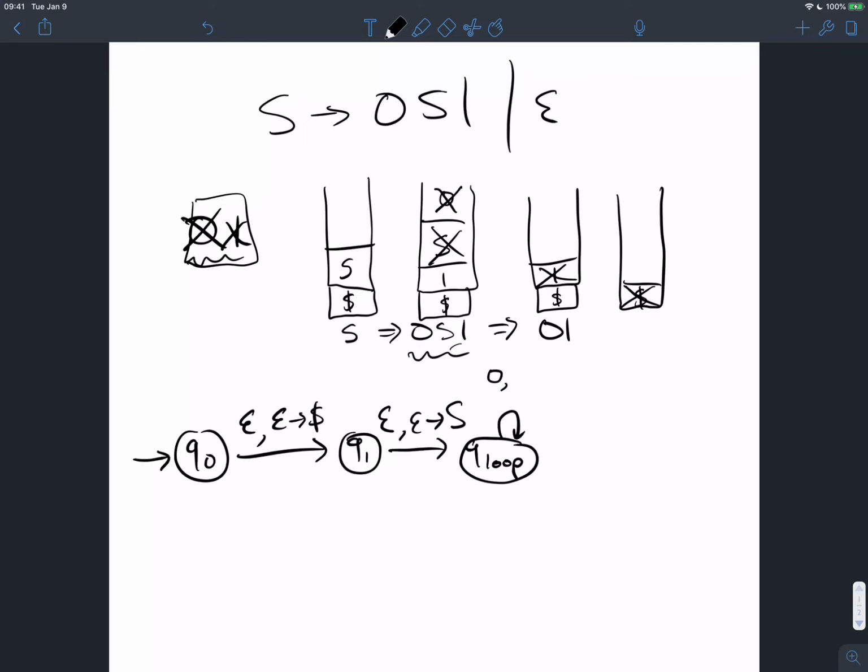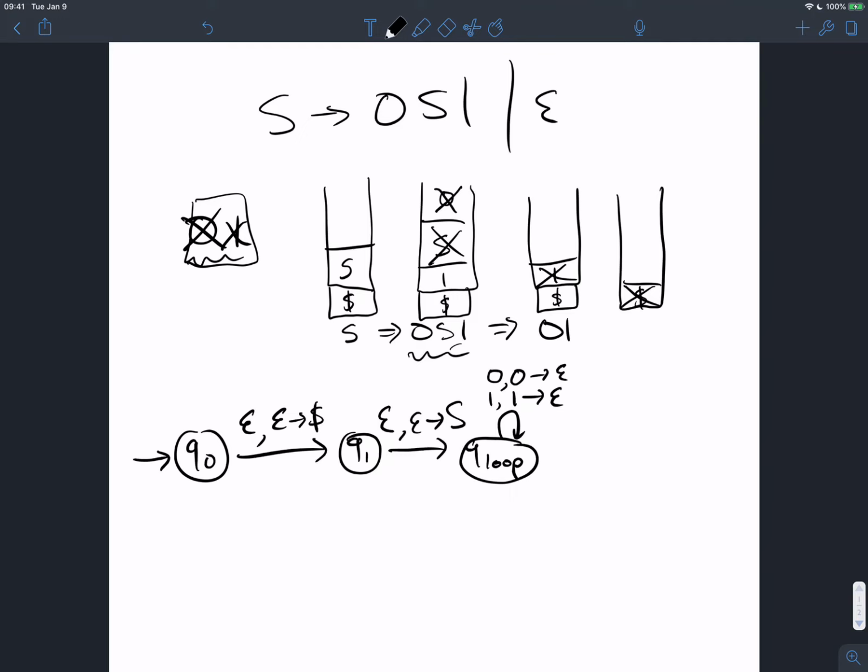So if I see a 0, match with the 0, and I better not push anything because I want to get lower on the stack, lower on the derivation so far. So push nothing, and exactly the same thing for the 1 case. Okay, so far so good.